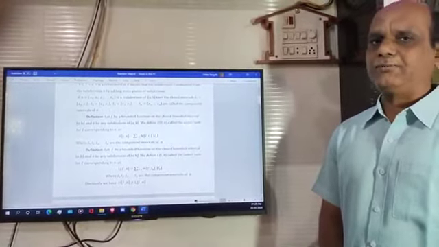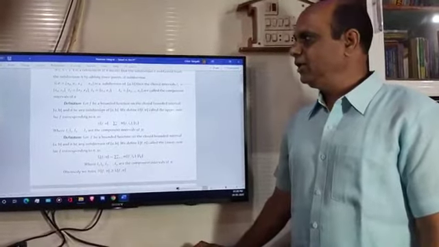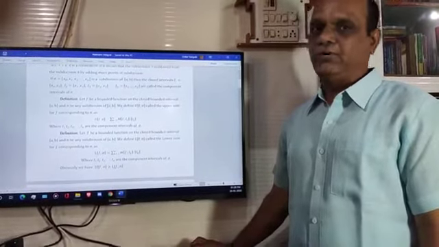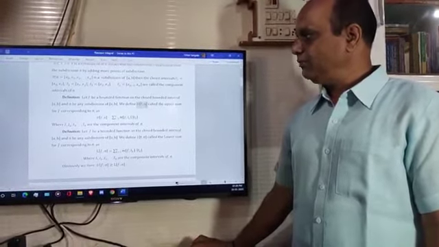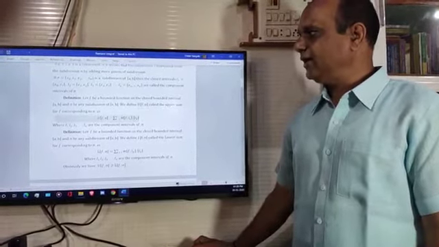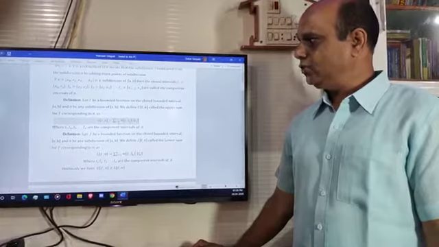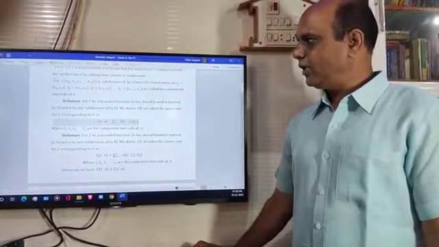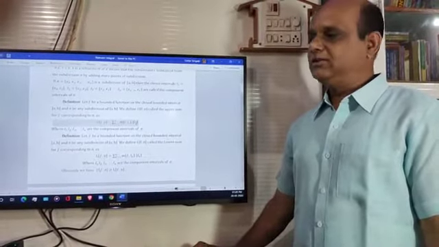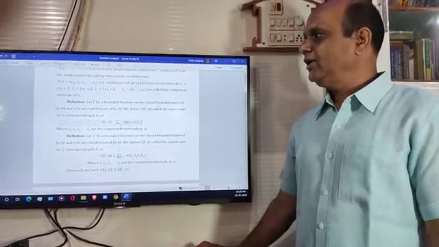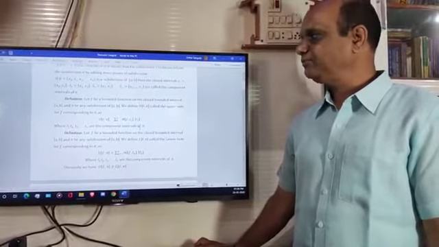Next definition is of upper sum for the function. Here f is a bounded function over the closed bounded interval [a, b], and sigma is any subdivision of the closed bounded interval [a, b]. Then we define the upper sum for f corresponding to the subdivision sigma as: upper sum for f corresponding to sigma is equal to summation k is equal to 1 to n of maximum for f on the interval Ik into mod of Ik. Mod of Ik means the length of that interval Ik. Here I1, I2, ..., In are the component intervals of the subdivision sigma.